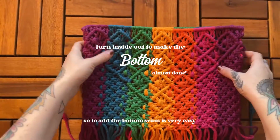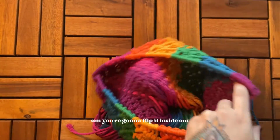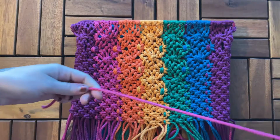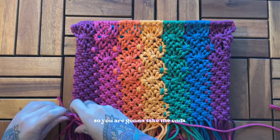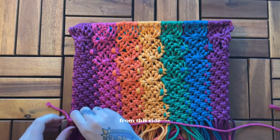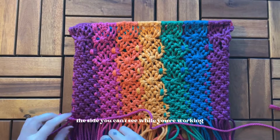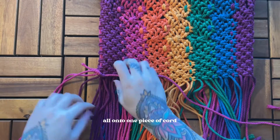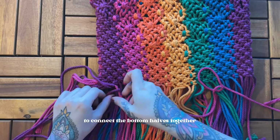So to add the bottom seam is very easy, like the easiest part of all. You're gonna flip it inside out to make the seam look nice. So you are going to take the ends from this side, the side that you can see while you're working, and also the other side, the side you can't see while you're working. You want to double half hitch knot those ends all onto one piece of cord to connect the bottom halves together.